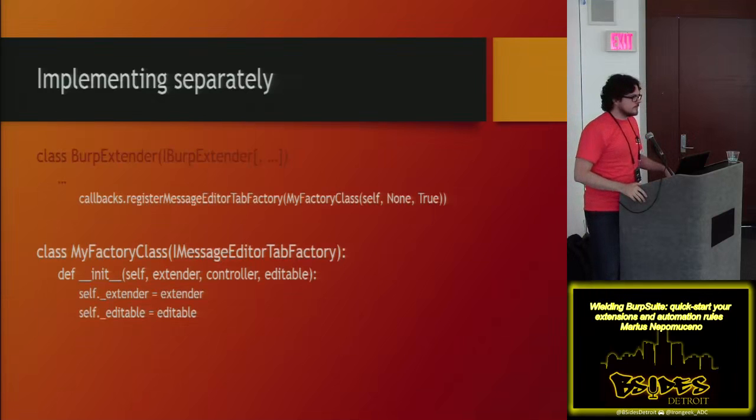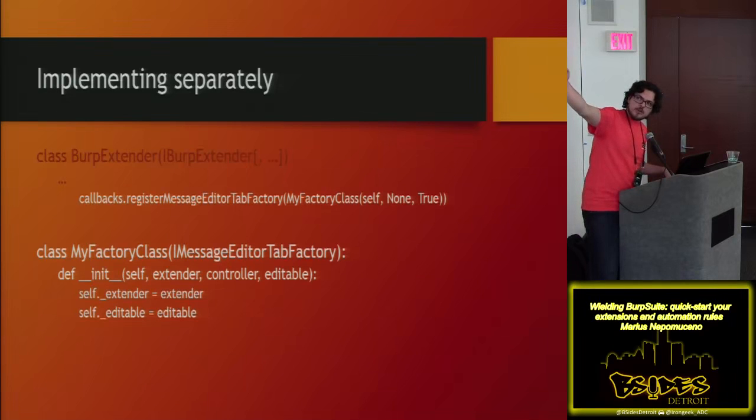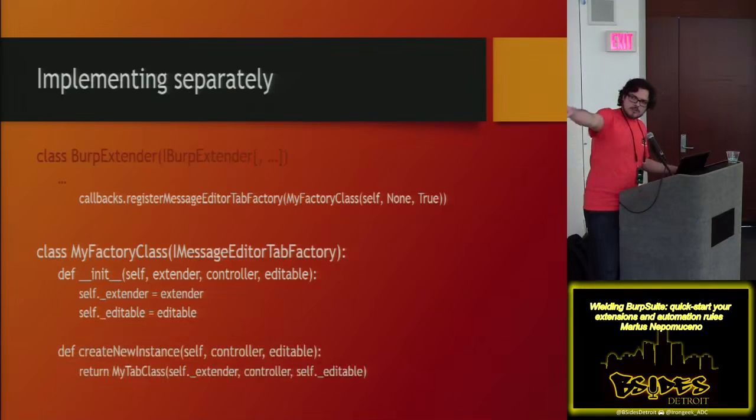Make sense? Notice how each signature has its own variables, just what the API calls for. Always look into the documentation to learn that stuff. And of course, just like we were creating a new instance of a tab previously within our BurpExtender class, now because we are putting it in its own factory class, we still need to create a new instance, but the function, define createNewInstance, will be this time inside the factory class itself. And I'm just returning a new tab.